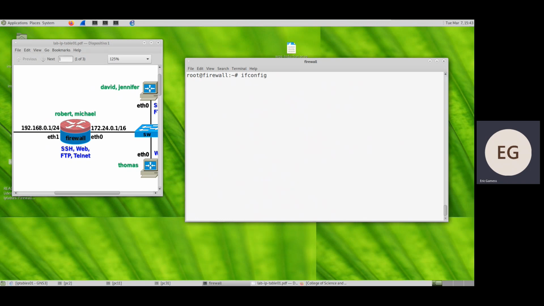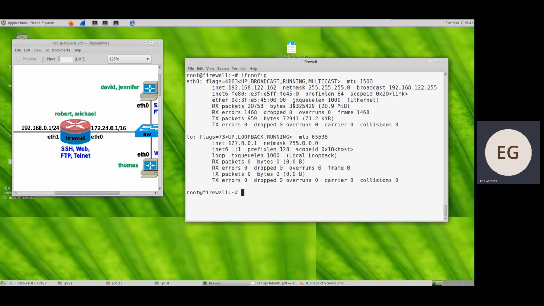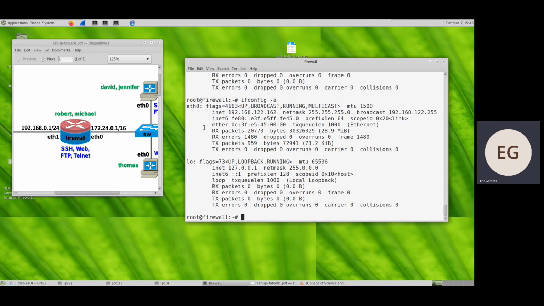I will see information of the loopback and eth0. So here we have information of the loopback interface and eth0. We don't have information of eth1. Why? Because it was not in the initial file, the /etc/network/interfaces. If you want to see eth1, you have to add the option -a for all. So it will show us eth1 also.